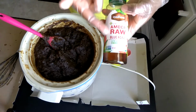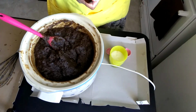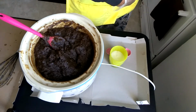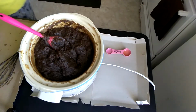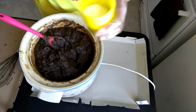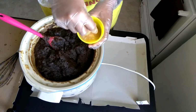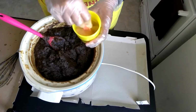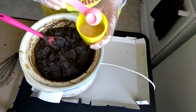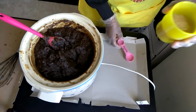And you can just get this agave from the supermarket, in the aisle with the sugar, probably right next to the Splenda and Sweet and Low, because it's supposed to be a natural sweetener. So I'm going to nuke this for 5 seconds or so. Okay. I wound up nuking it for about 30 seconds. So yeah, this is coconut milk and agave. This is how I disperse my honey, agave, syrup, whatever.